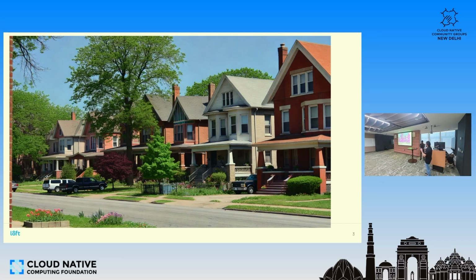So yeah, let's say you have to buy a house. Buying a house is expensive, right? These days, everything is super expensive. But apart from the cost, you have extra overhead maintenance. You have to maintain the garden, you have to maintain the parking, you have to maintain a lot of things.